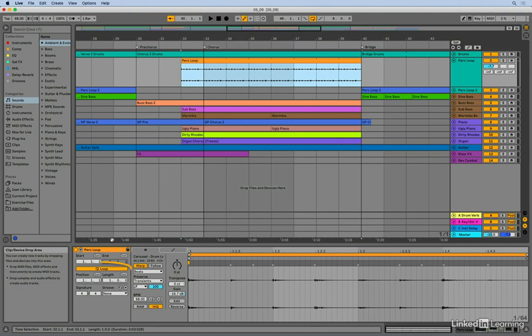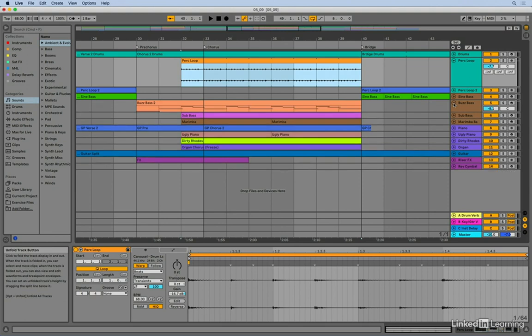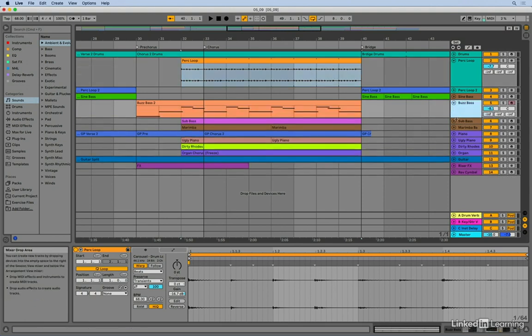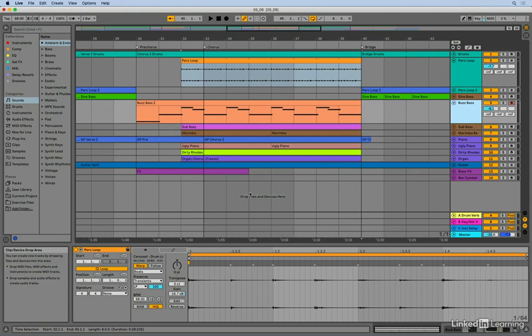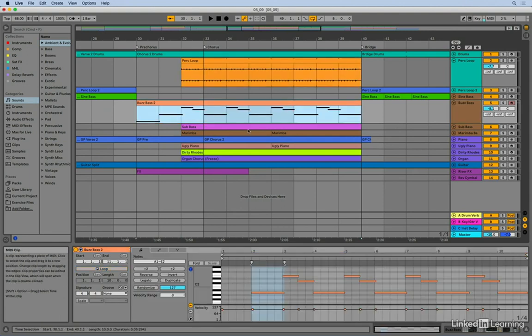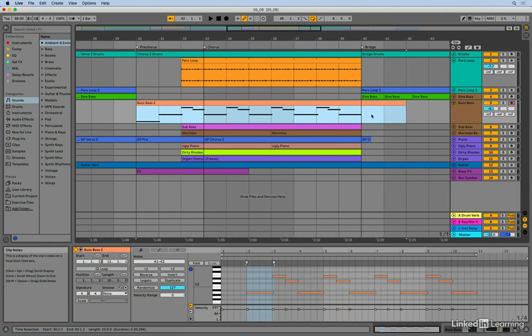Now, if the loop button isn't engaged, we get some strange behavior. Let me go down to the buzz bass track here, and I'll make that just a little bit taller so we can see what's going on. Now, if I select that one, notice that the loop button isn't on. And when I trim this out, notice that it's just adding dead space. It allows me to trim it, but it doesn't include the content.